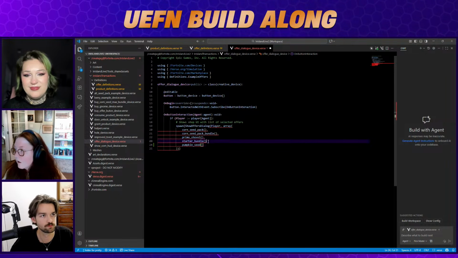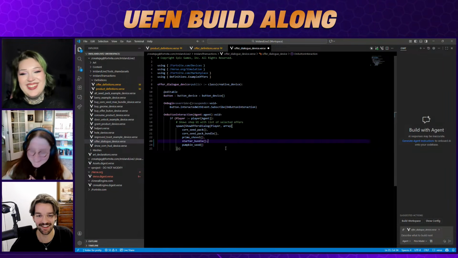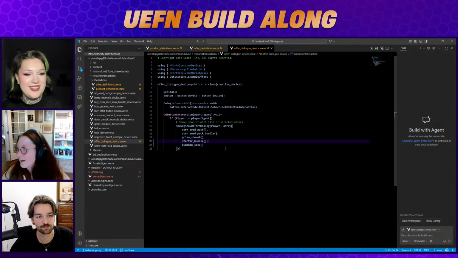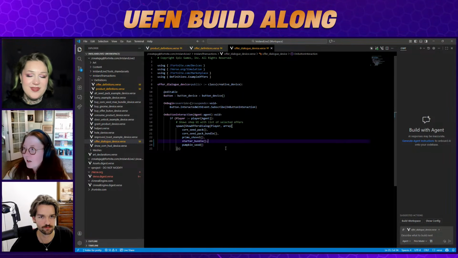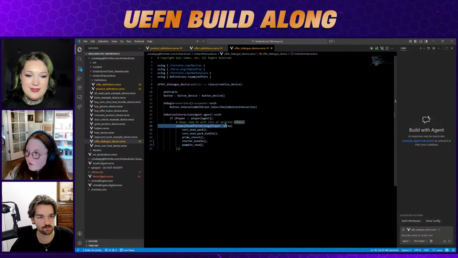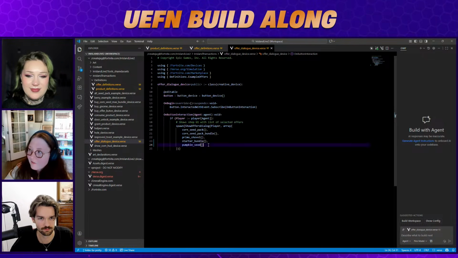Pumpkin seed. Oh, I needed to add a comma. I was like, it's all red. What did I do? I'm telling you, I always didn't add a comma. All right. Now I'm not 100% sure that this is going to work the way I want it to, but I think so. Because this is going to show a full UI of all of the selected offers, and I've told it to select that new offer we just wrote.